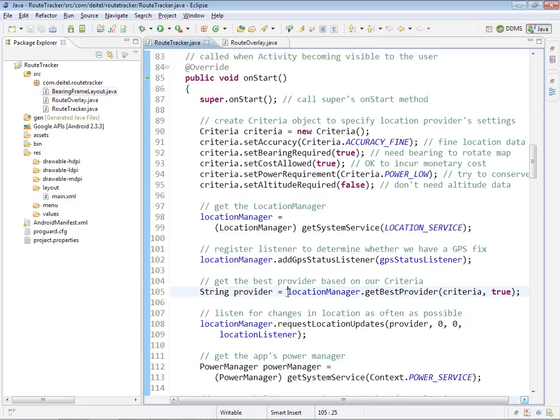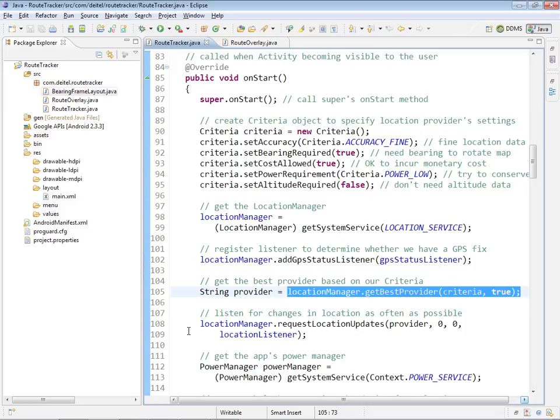And then through the location manager, we invoke the getBestProvider method, and we hand it two different pieces of information: the criteria object that we configured up above, which is used to specify the features that we need in our location provider, and then separately the argument true says to only give back a location provider that's actually enabled, and that's important because if it's disabled, obviously you can't get any data from it.